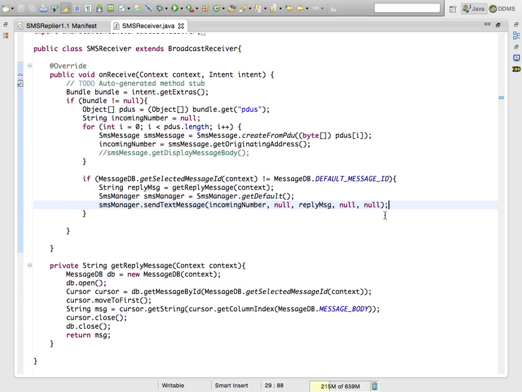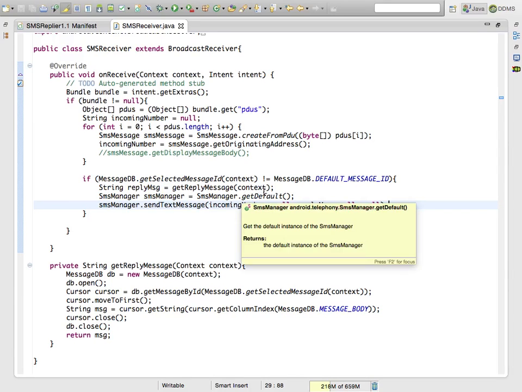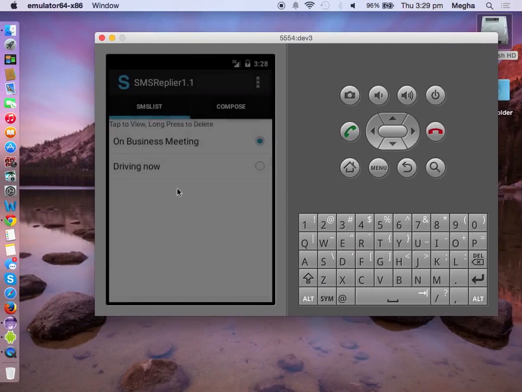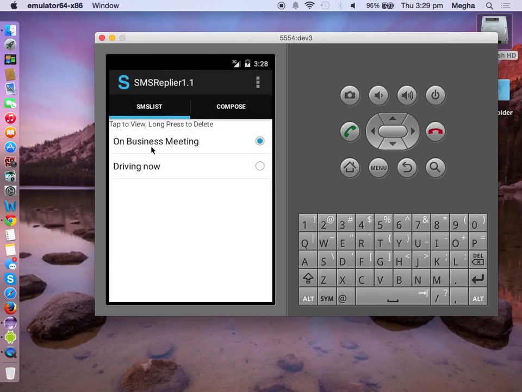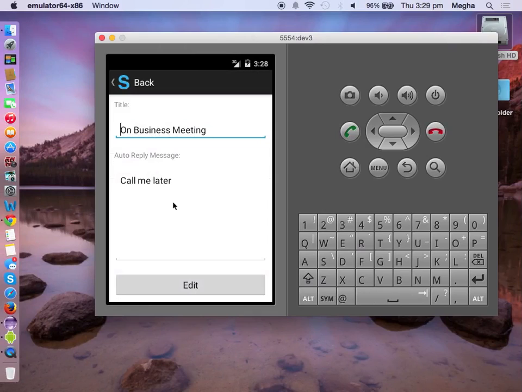So the selected message, whatever you have selected in your app, for example in this case I'm in a business meeting. I made this the selected one. So anyone who sends a message, he'll be replying with a message like call me later, automatically.